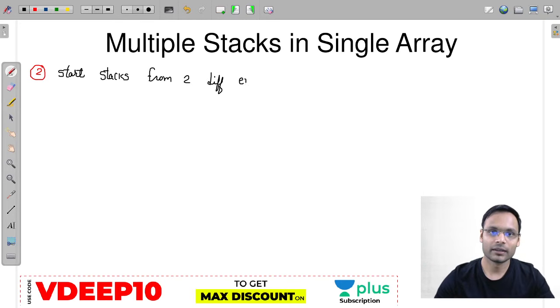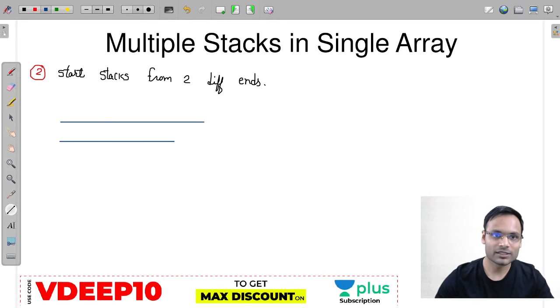Right? Okay, so if you will be going this way, suppose this is the array, I am having a single array. If I want to utilize the complete space of the array, indexes are 0 to n minus 1, then initially top of the stack S1 will be on index number -1, and this top 2 will be on n.